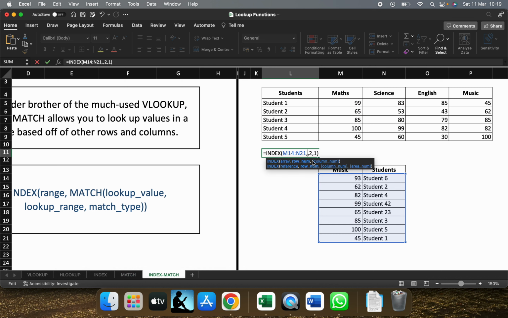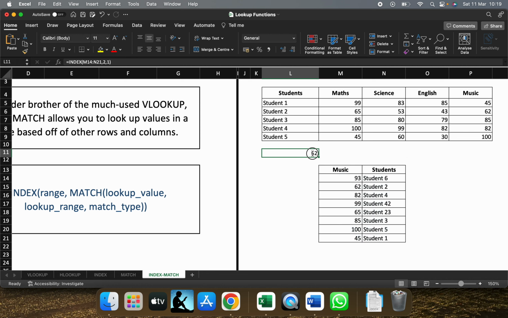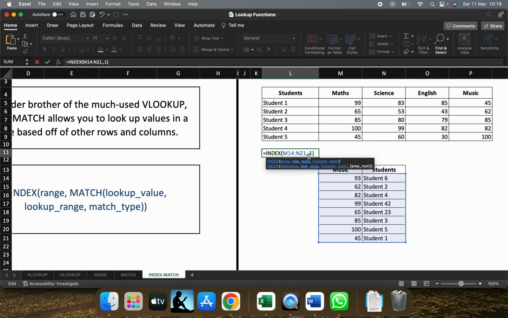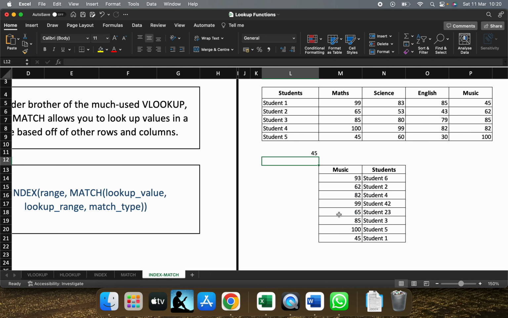MATCH student 1 in this table, and that should give me an exact match, not any other.